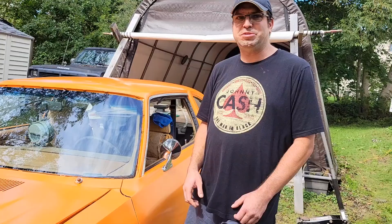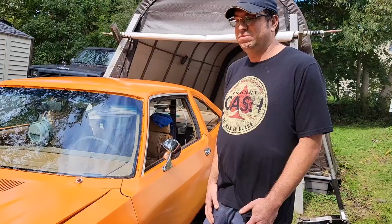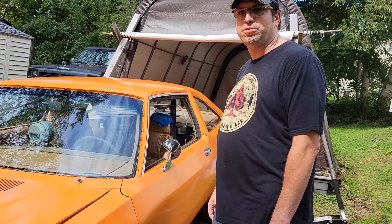Maybe you clicked on this because it says get wrenching, and here we are doing body work. But the whole part about wrenching in your backyard is doing anything. It doesn't necessarily have to be a wrench. It could be painting. Could be changing the engine. Heck, you could be doing interior. Doing your own work on your own car is more satisfying than just sending it to somebody else and saying, there, good enough.